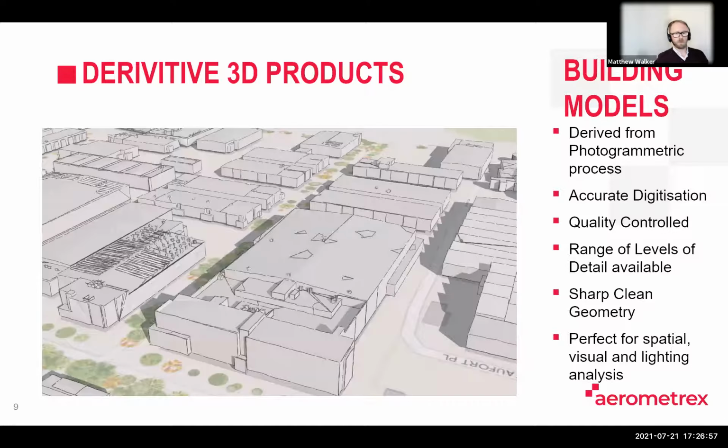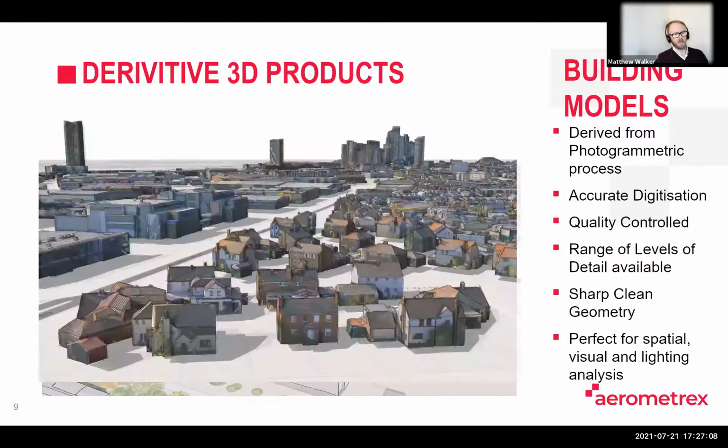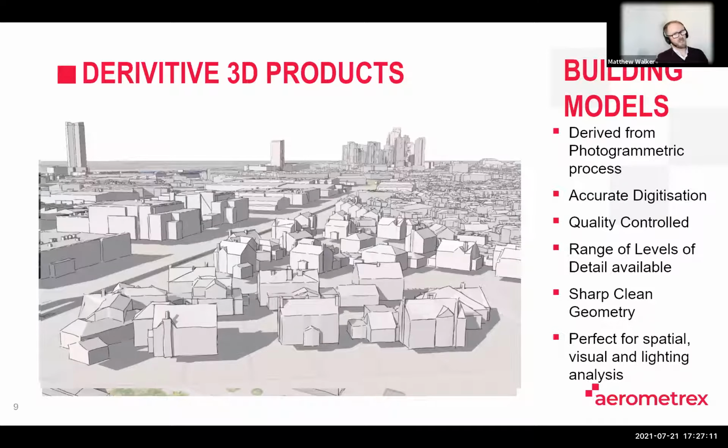And similarly, we can derive building models. We start with the photogrammetry mesh, and we're able to use that as a basis to either automatically or with some manual intervention convert these out to textured buildings. These are a little bit more detailed than some of the content on the market at the moment, OpenStreetMaps and some of the other vendors out there that are generating this content. There's a certain level of detail standard that's defined by the CityGML standard, and we are able to supply compliant content that sits inside those different brackets. There's nice, sharp and clean geometry, and this often suits some of the planning workflows a little bit better. Often the state likes to pick this up as a content set because it works a little bit more in some of the traditional GIS and planning packages that they have.